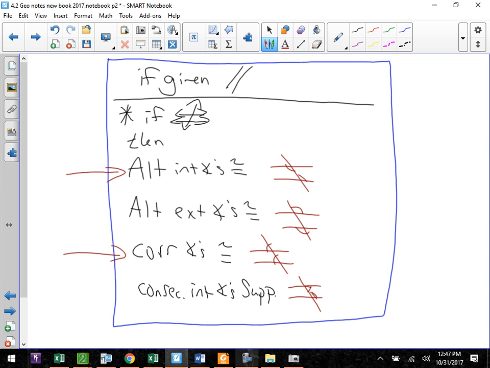Okay, just a quick little look of what they are. You guys have generally done a pretty decent job as far as knowing what angle pair is what, so that's not going to be a real difficult thing to come up with. What's weird is when you actually see it within a proof, and that's what we want to look at today. I want to do an example of a proof with parallel. I want to do an example of a proof with an angle bisector, and maybe talk about a segment bisector as well. Okay? And that'll get you set up for what we're going to look at for this evening.